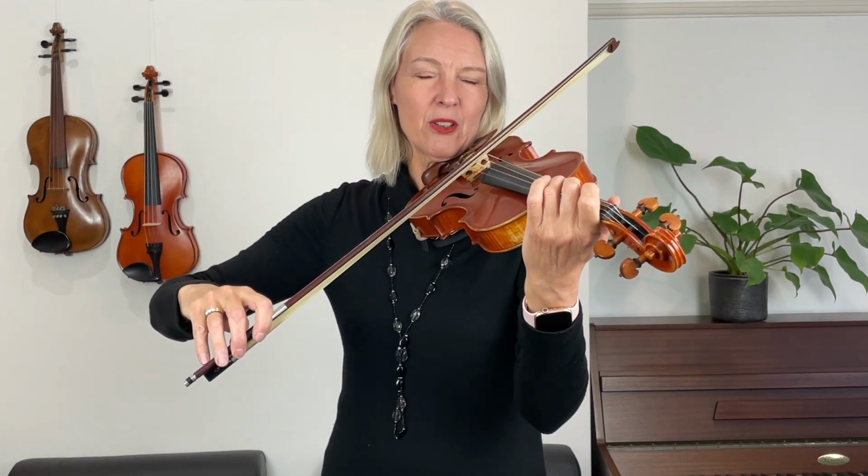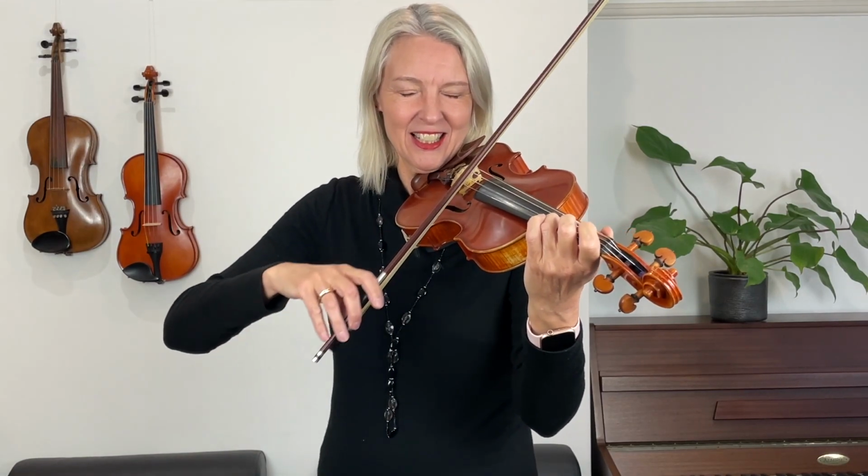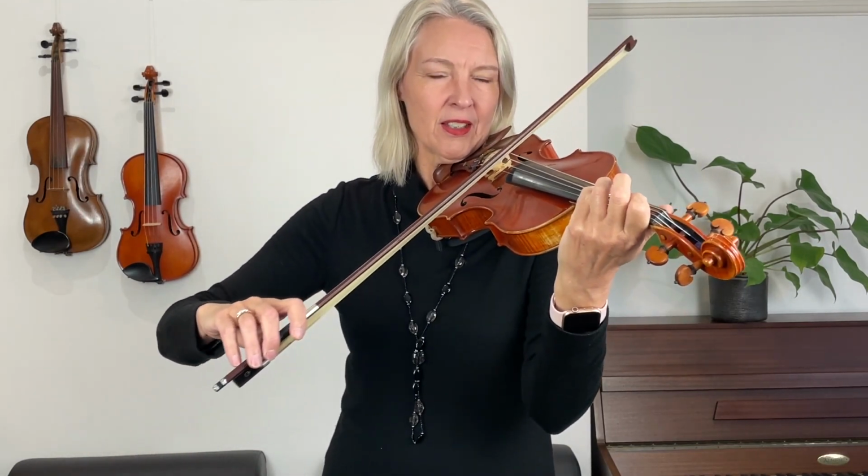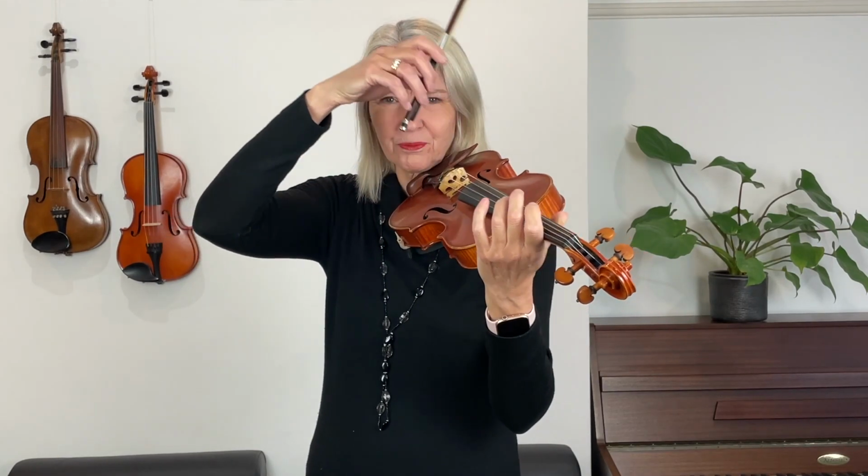Do a zigzag again. Just beyond the middle, tiny bit back. Finish off your bow stroke. Stay at the point, and now you can play long bows again, you see. Now you can stay at the upper half of the bow for what follows. And now I'm ready to play a long bow. 2, 3, 4.